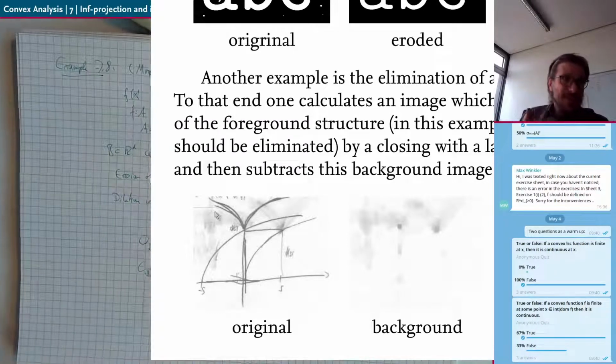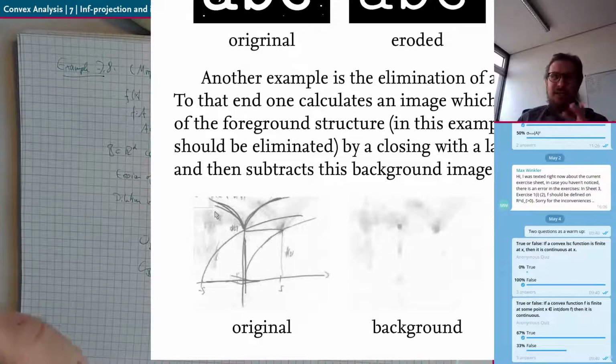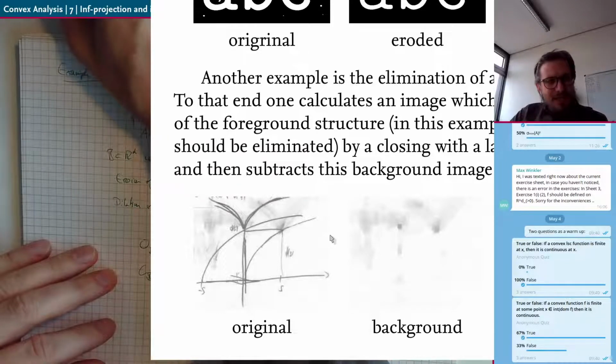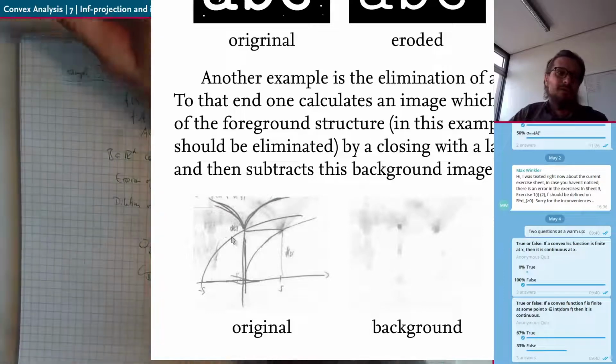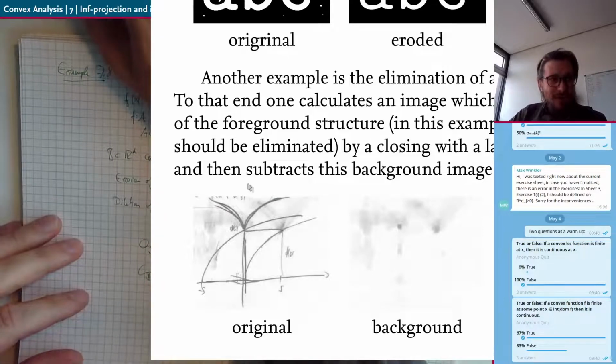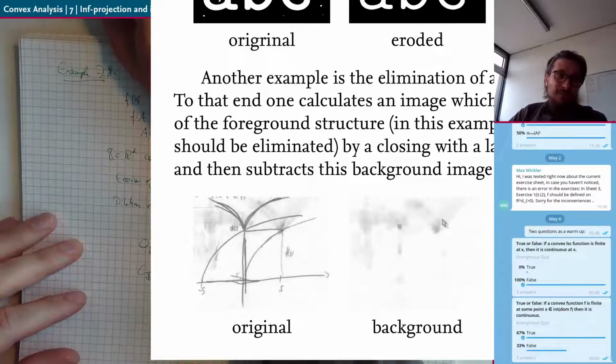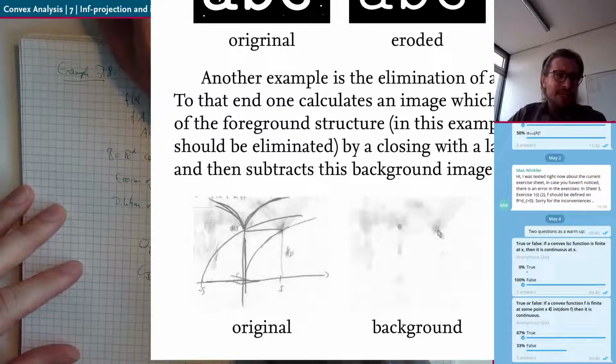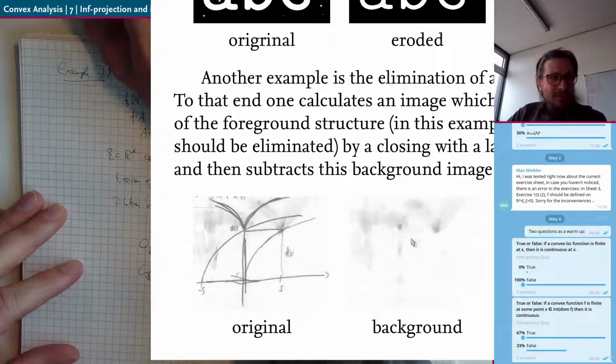What you can do is take a closing with a fairly large structure element, a structure element which is larger than all the structures here. If you do that, you eliminate all the black things, apart from those which are spread out more. So the closing of that guy with a kind of large square structure element looks like that. You see the smudge over here. It's not exactly like before. You see the shape of the square, but anyway, there's a smudge over here, there's something over there, and also here and there.